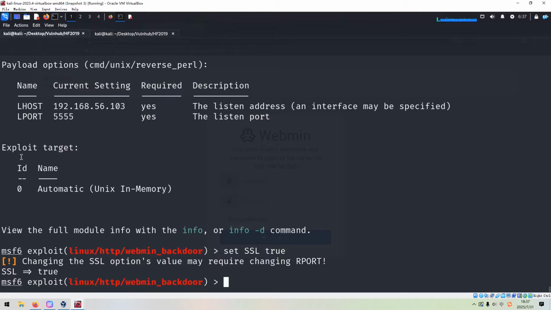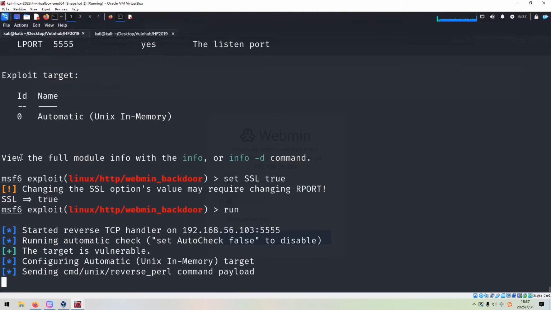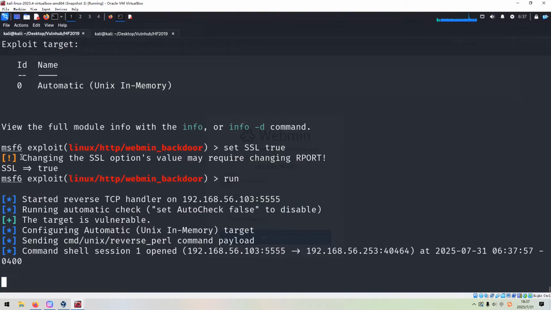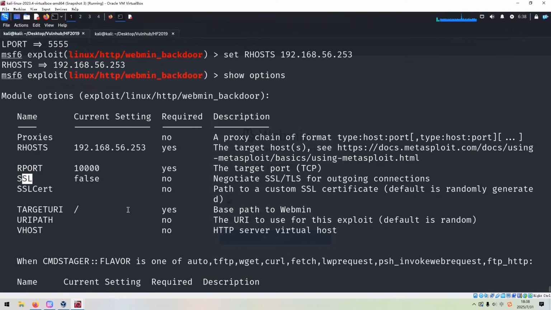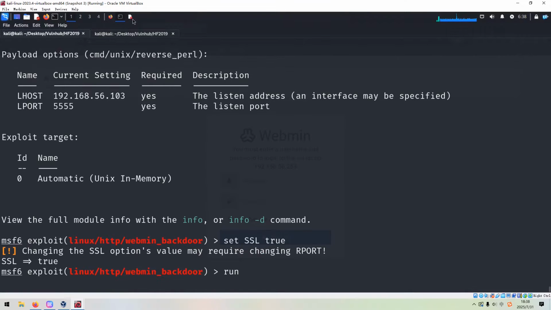Okay, so let's run it. Sometimes you will get an error. Sometimes you will not. Depends. So now we can run it. It looks like it's working. It's working. Sometimes you will get error and you need to put which option? Set the AutoCheck, this one.